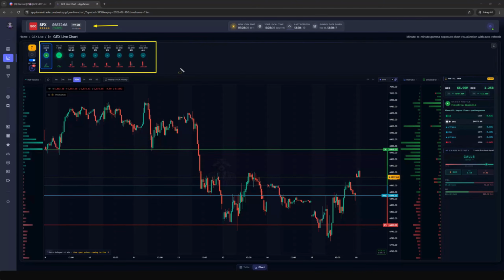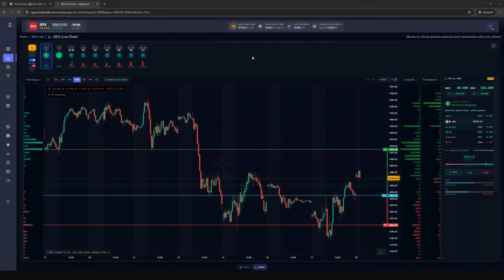But for intraday traders, the second workflow is often more useful if you are trading with several instruments. Instead of copying just one symbol at a time, you can choose a specific expiration, for example, the nearest or 0DT expiry, and then you can copy that across every single symbol at once that we support. So, for example, if you are monitoring the very first expiration across multiple markets, you can update everything with one single action. No repetition, no switching between charts, just one copy and you are done. And you can copy as many times as you want. And as you already know, our GEX live charting application refreshes data every single minute.